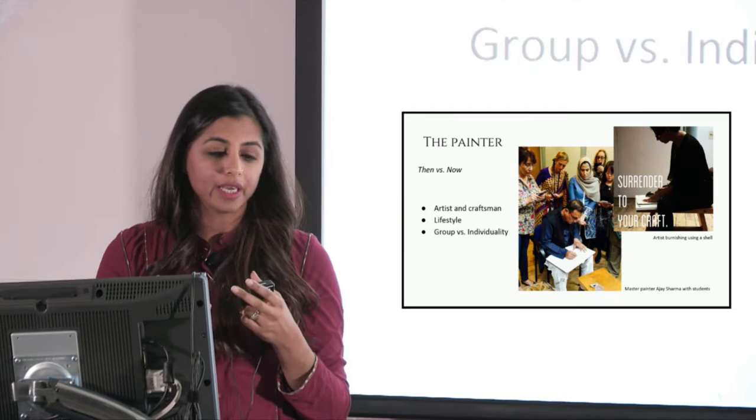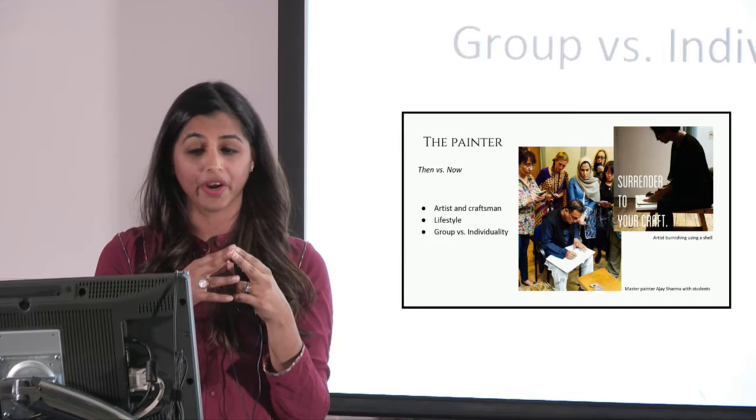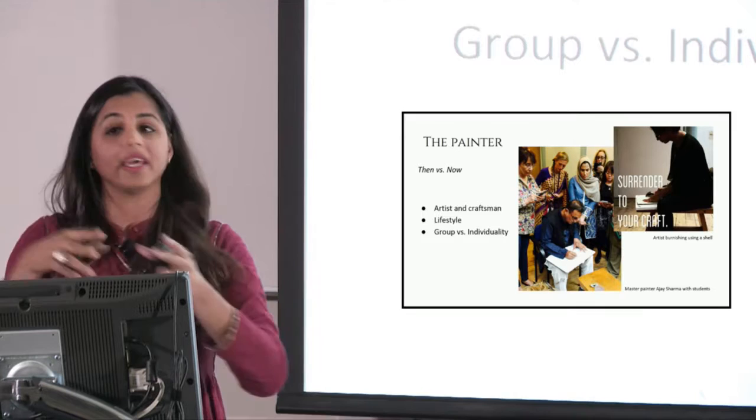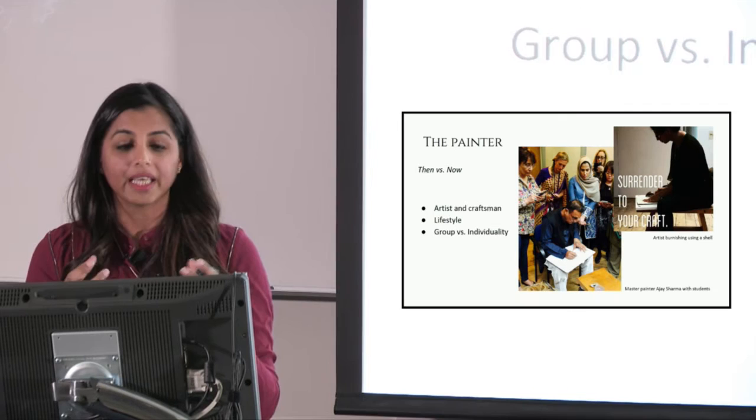With these miniature painters, they were craftsmen as well. So they not only had to create the composition and color it in and figure out what they were going to do with the painting, but they also had to figure out a way to produce the paper they were using. They had to make the brushes. They had to grind the pigments. They had to prepare the pigments in order to color with them. So they had to have knowledge of everything. They were not just going to be concerned with the painting. They were going to be concerned with the materials and the methodology. And this is what's probably going to be lost, because it's really difficult to do all those things and be an artist.